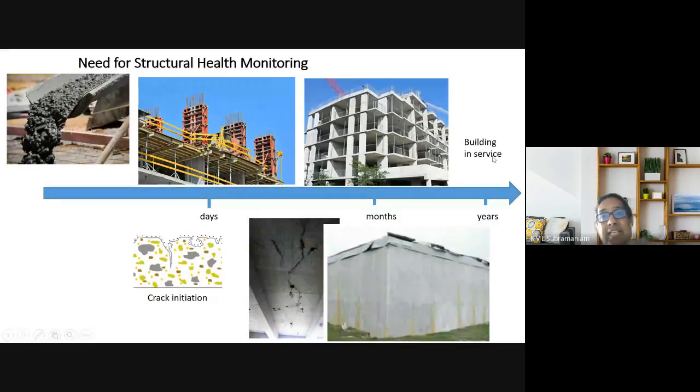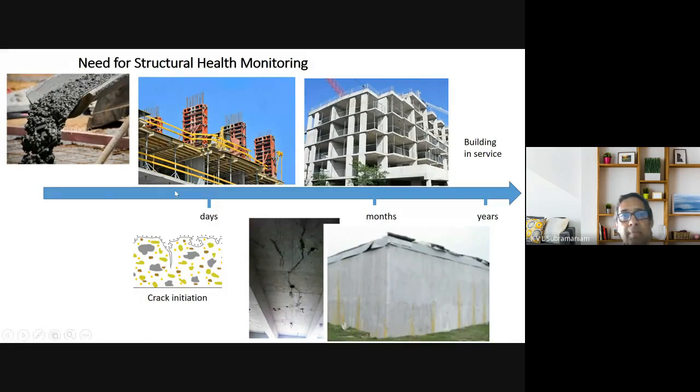Then, of course, the building comes in service. What you see here is the building that is still in construction. Once it has completed construction, it comes in use. And of course, typical concrete structures are built for a 50-year or 75-year or 100-year lifespan. So we expect the concrete structure to give us good service performance over that time period.